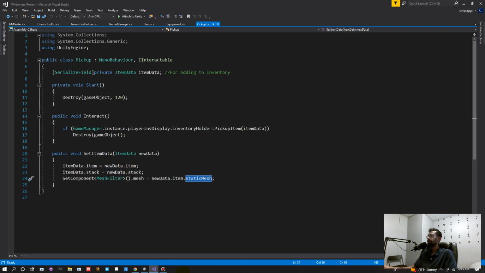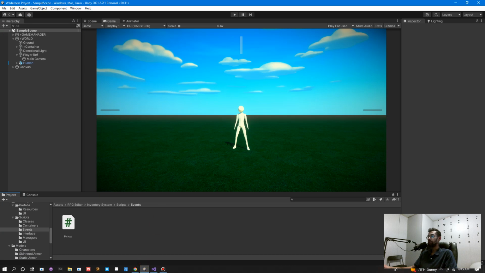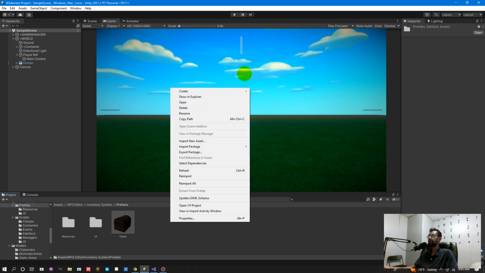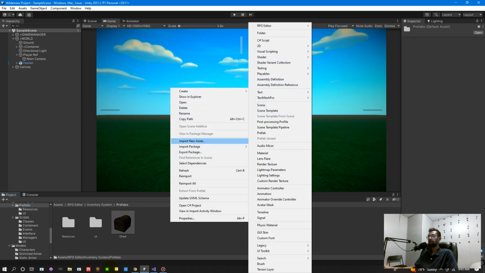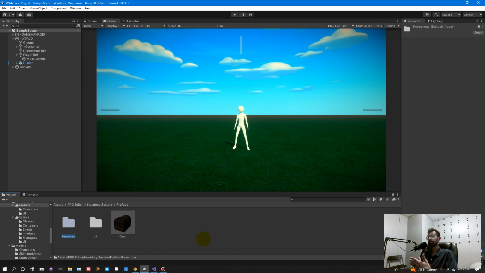Pretty nifty, right? So let's head back over here into Unity. There's a couple things we need to do to set things up. The easiest way to create our prefab for this is first off, right-click inside of your prefabs folder, create a folder, and call it resources. You have to spell this folder exactly the way that I spell it, because whenever you're using resources.load, it requires you to spell resources correctly. So make sure that it's spelled resources with an S at the end, capital R.